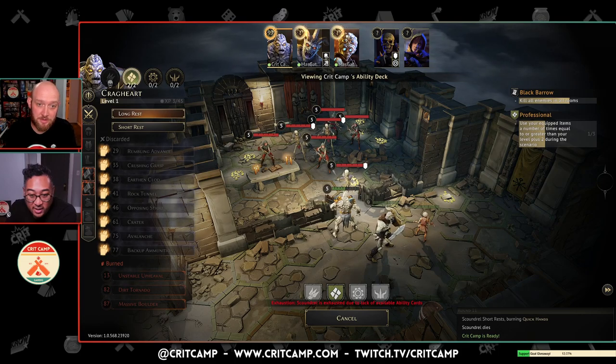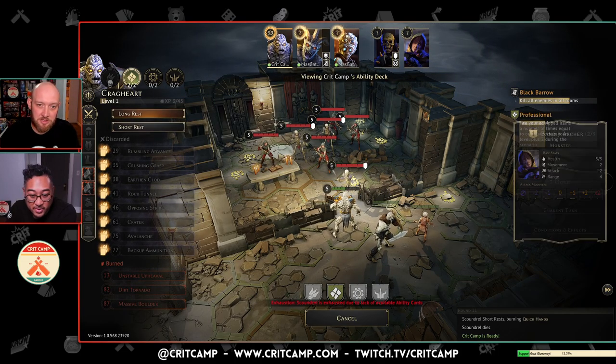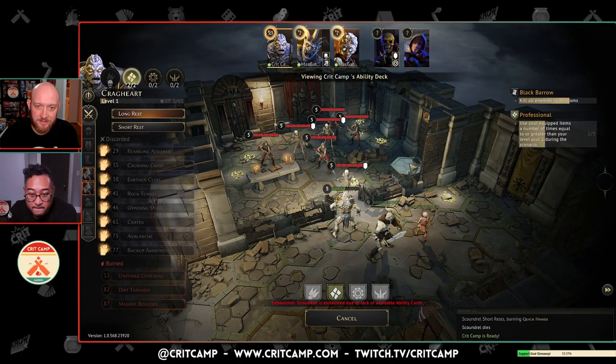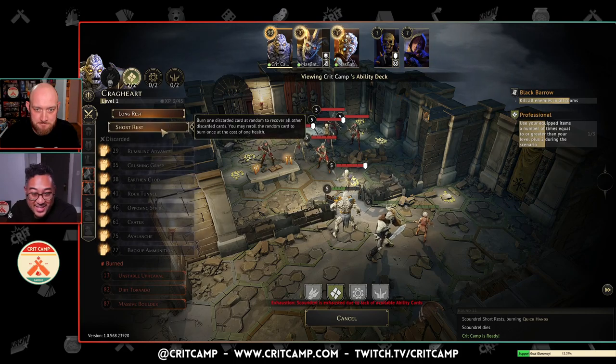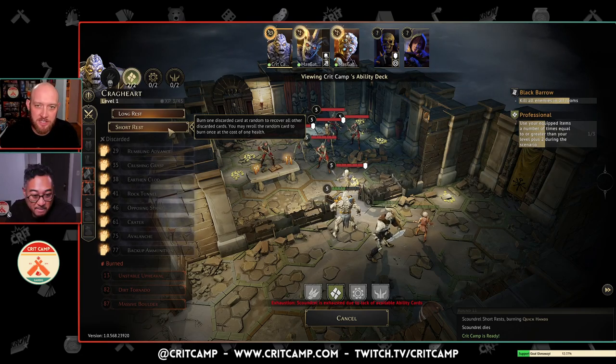I could short rest and we can push. I'm going to need a heal. Can you promise me a heal if you short rest? If we all short rest? Depends on what random card gets burned. Or you can take a damage. Yeah, I can probably heal you. You could take a damage if a healing card gets picked.